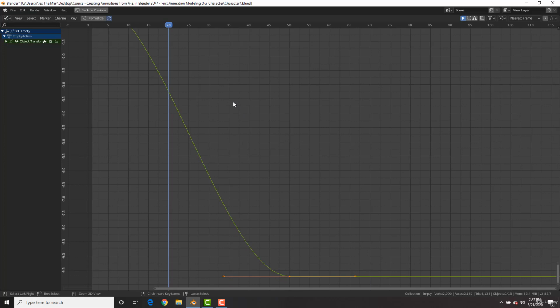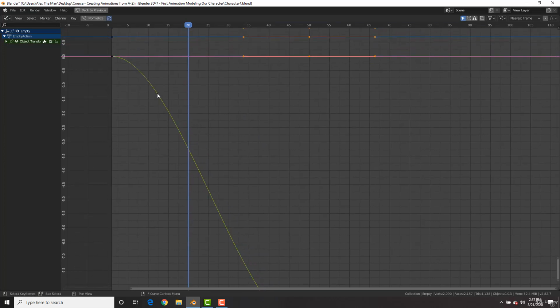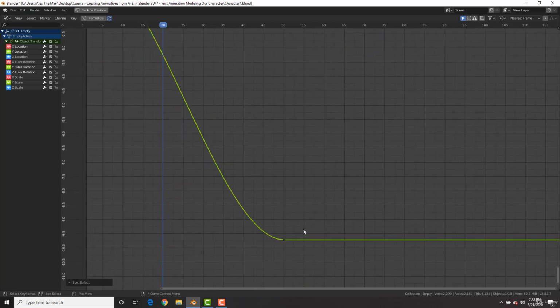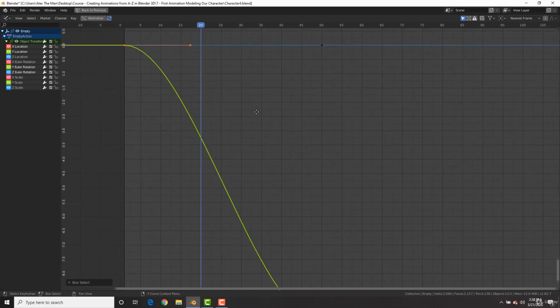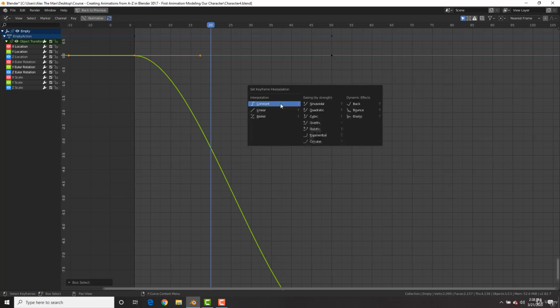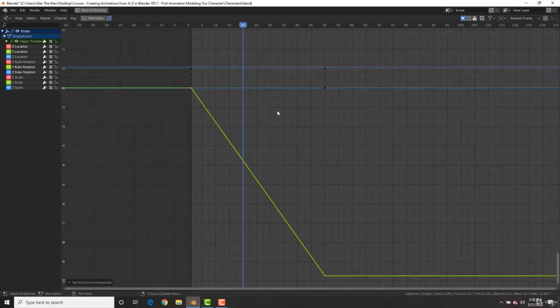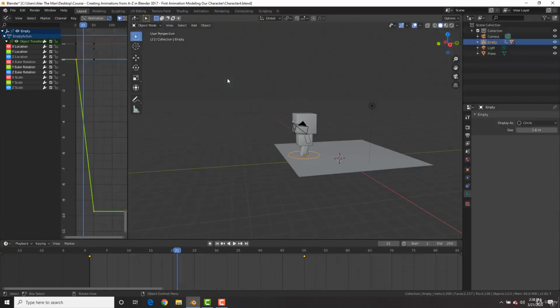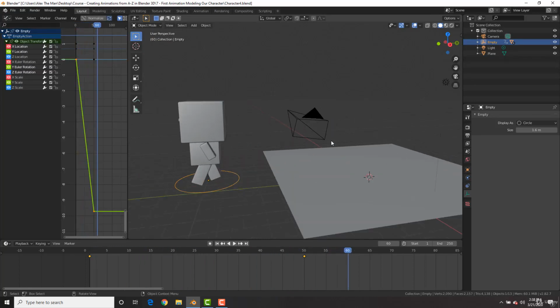I don't really want that. I want it to be constant. So let's select this handle right here, which was already selected, so we need to select it again. In location, we're going to select the handles of the Y location graph. I'm going to hit B, box select that handle and B, box select that handle. So B, left click and drag, and select those handles. So we have both of these selected right here, and I'm just going to hit T and select linear. So we'll make a linear handle type right here. And you can see that doesn't ease in and out. I'm going to hit Control Spacebar, and let's see what that looks like. Now, if we play it, you can see it's just constant, and he doesn't start slow and slow down.